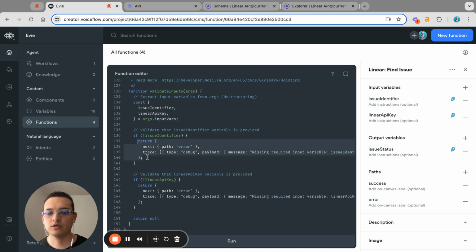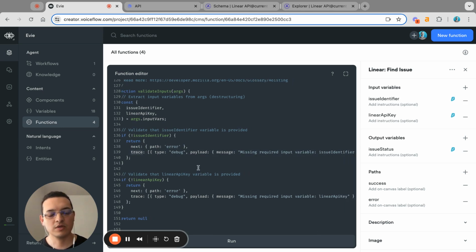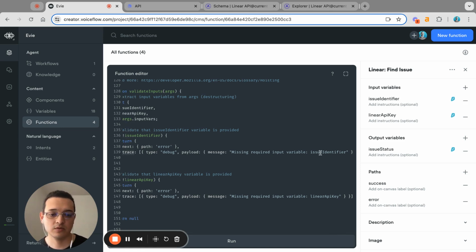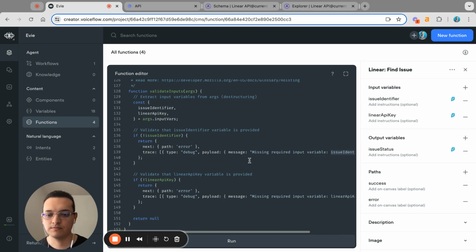What I'm doing as a result is returning a trace of an error: first the next key for the error, the path of error, and the trace for the debug message, for you to see what might be happening, which is that you're not passing this, and same as the Linear key.